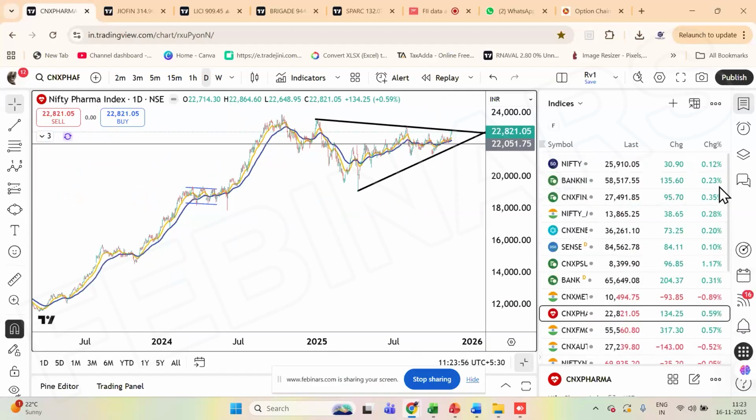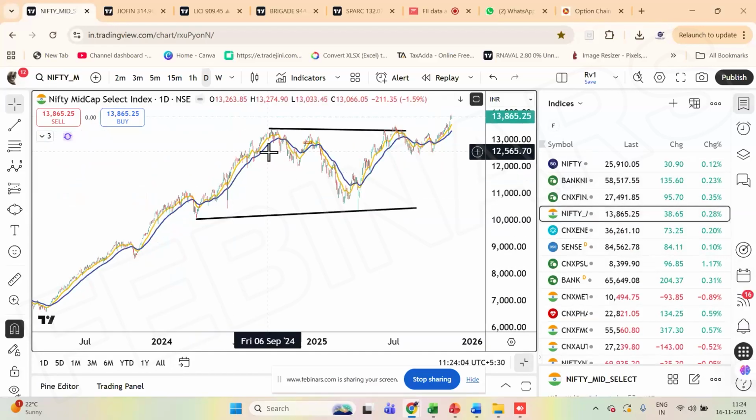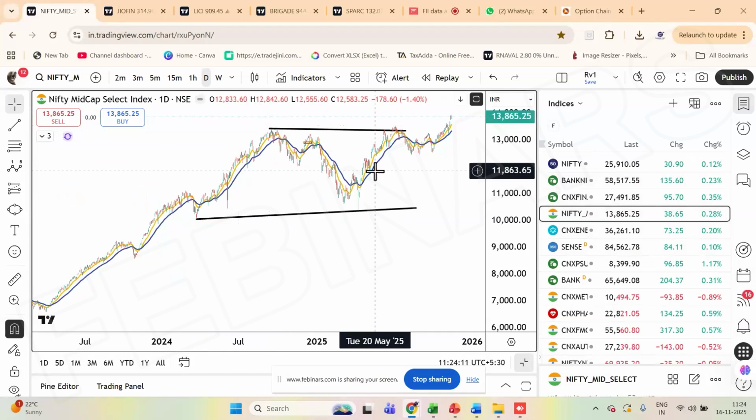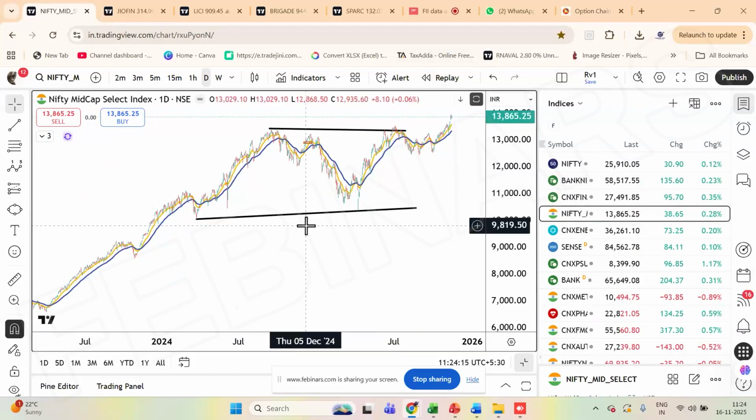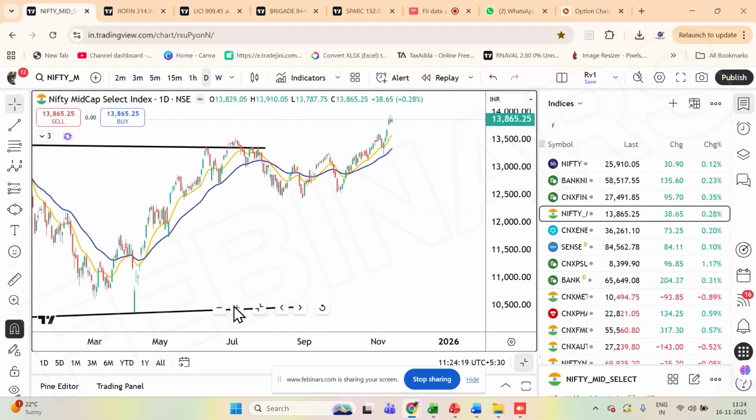Apart from that, which of the indexes are bullish as per the charts for me? Mid cap Nifty has broken out, my dear friends. Mid cap Nifty has broken out above 13,556. All time high is broken out. The third is running, fifth of third, which can be the strong wave. Fifth of third is running until this zone of 13,600 is broken down.